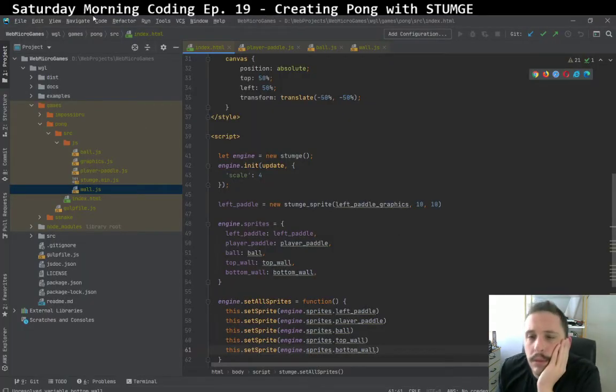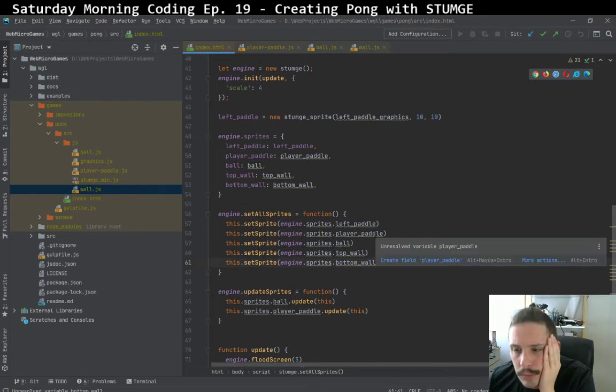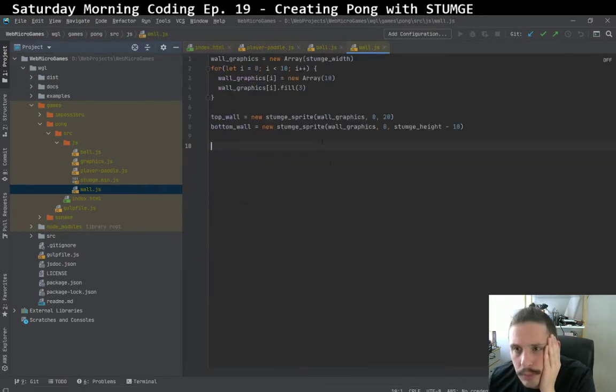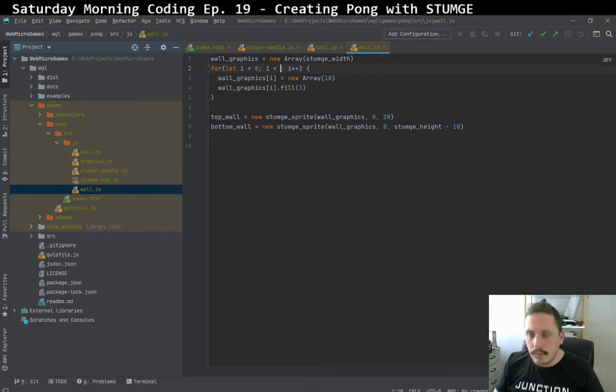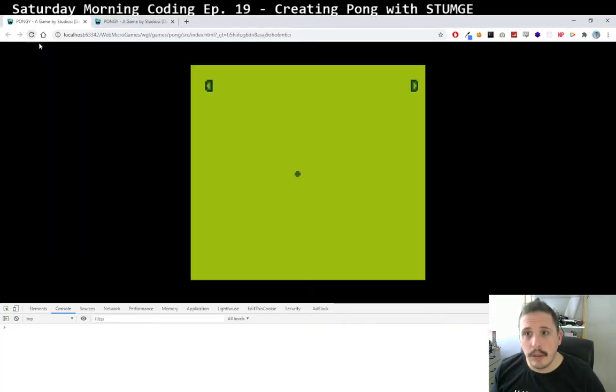Length of undefined. So yeah, now we are building the walls, but they are not showing.